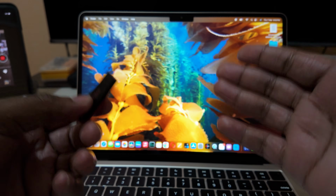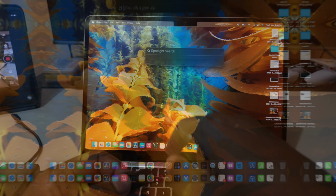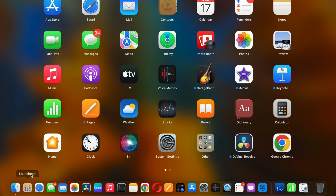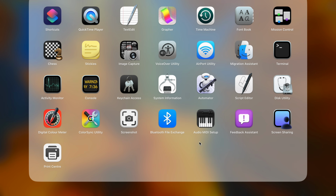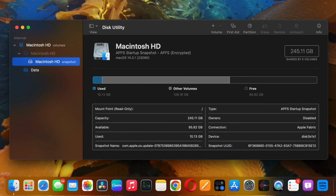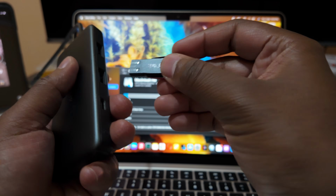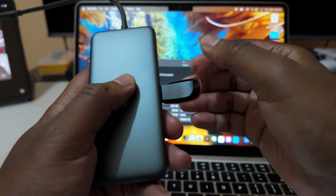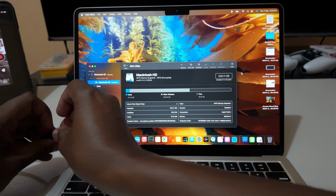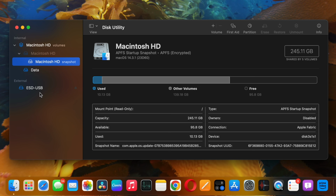Now I'm going to do a quick example here using a Mac. You either use Spotlight Search, or you can go in your Launchpad, go in Other, and it's usually right here, Disk Utility. Go in there, and this is what you will see. This is pretty much what you're going to do. In the case of a Mac, I'm connecting this to this USB-C hub here. I'm going to plug this right into the machine right about now. And here it is right over here.